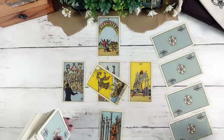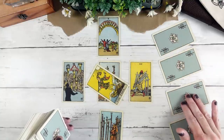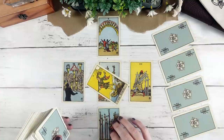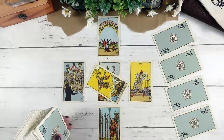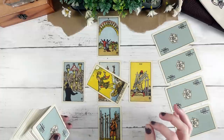Sometimes I change the positions based on the situation that I'm reading on too. I think that that's totally okay to do. I may be the only one that will ever say that, but I'm all for making it work for you. So feel free to change it up. Rewrite the Celtic cross if you need to. There's nobody that is going to come along and tell you you can't. And if they do, well, tell them too bad. It's my Celtic cross. I'll do it the way I want to.